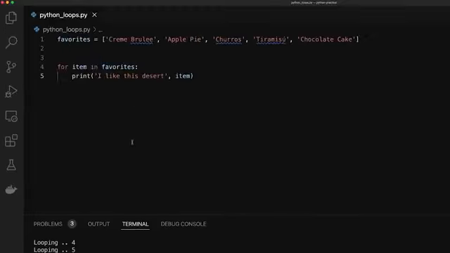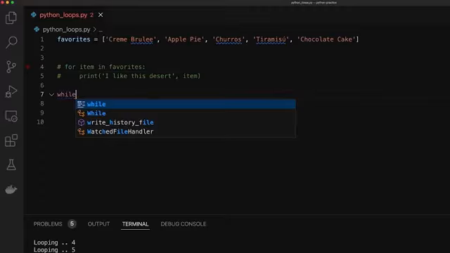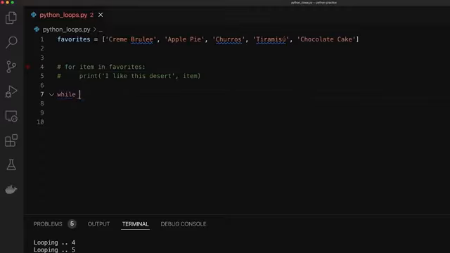The while loop differs slightly from the for loop. To demonstrate this type of loop, I first comment out the for loop on my screen. Let's start by using the while keyword. As in the for loop, I need to specify a condition to make the loop over n times, depending on the value itself. First, I need to declare a counter. I do this by typing count equals 0 above my looping statement.